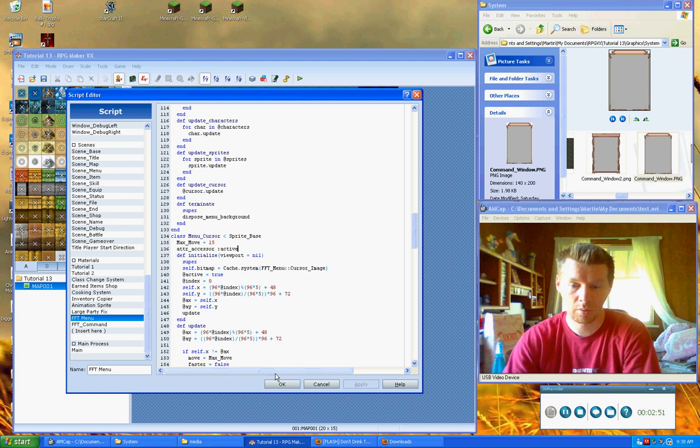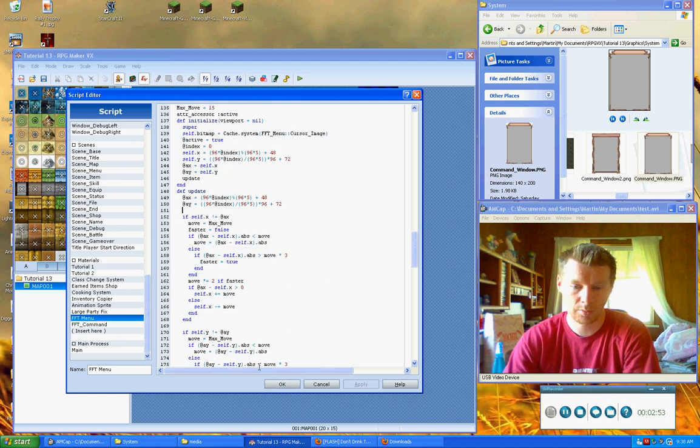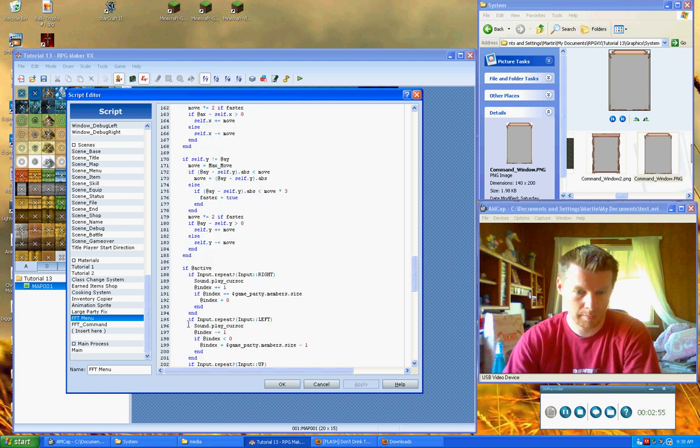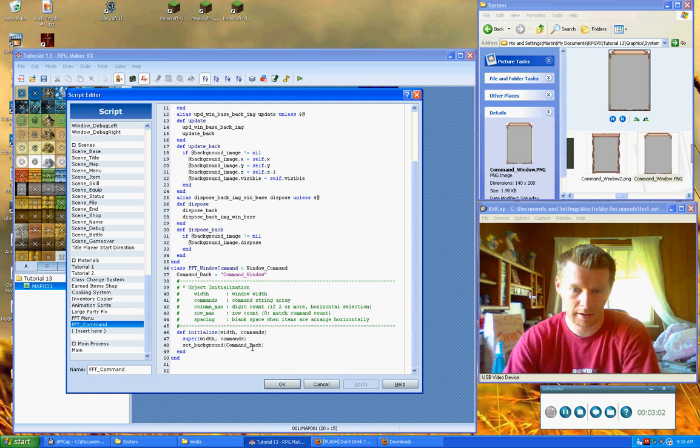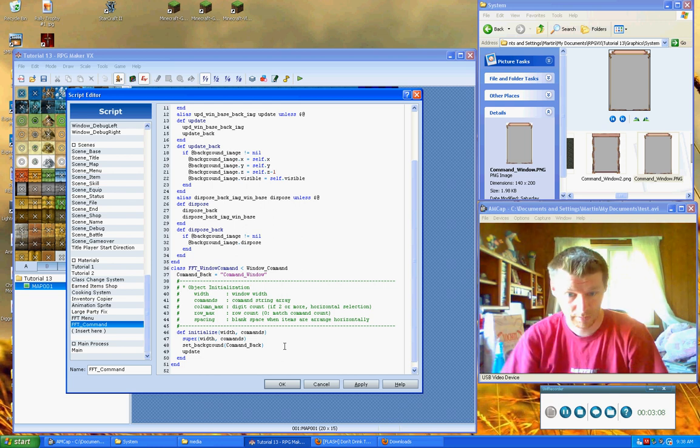Number one, what we're going to do is we're going to go ahead and open that back up, and we're going to tell it to update it right after it sets the background. That way it automatically hides itself accordingly, and we should be good to go.